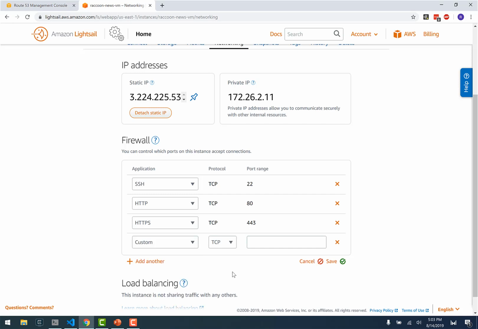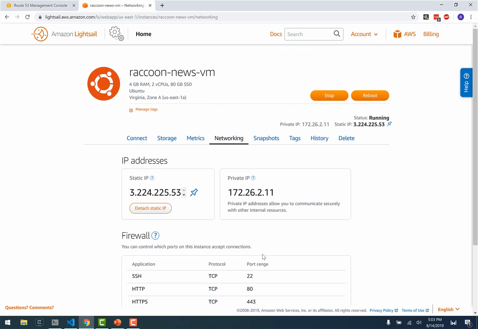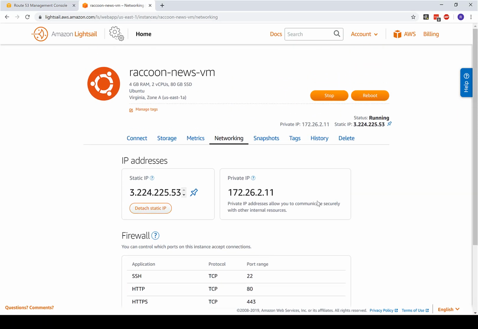And then one more port. This is TCP. I'll leave it at custom. There's no name for this. And the value of this is also arbitrary, but I'm just going to choose 2222, something that I can remember easily. And I'll come back in a moment to explain why we needed to add this port. Just remember that if you chose a value other than 2222, just write it down somewhere. We will need to refer back to it later.